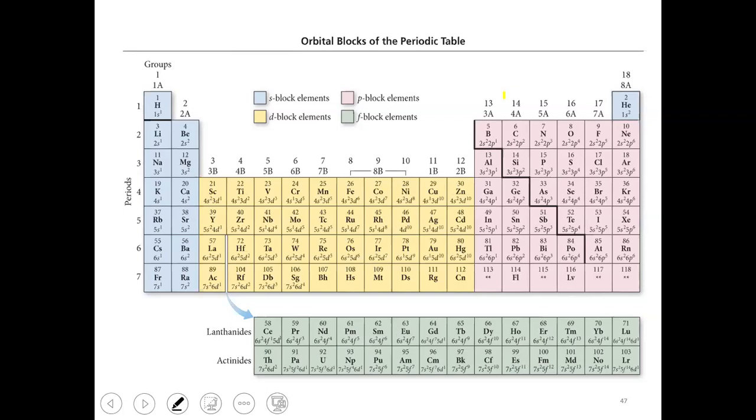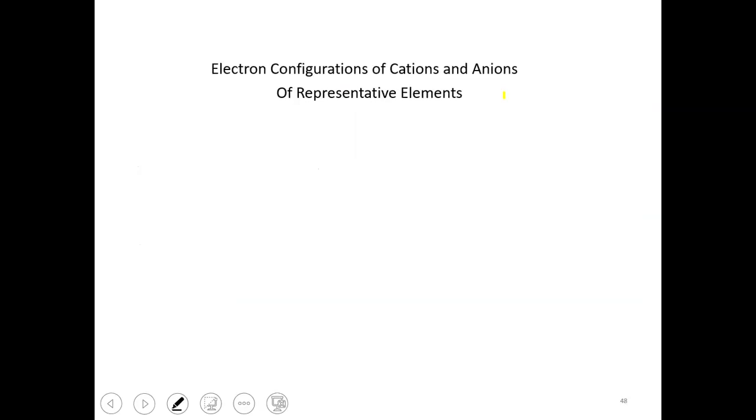Now, one of the things we learned before was that many elements, when they form compounds, or the way they're found in nature, are not found as neutral atoms, but as ions. So let's see what happens when we make ions and we represent them using these electron configurations. Okay, so here's sodium, right? Core of neon, 3s1. What would be the ion of sodium? Well, it'd be 1 electron less.